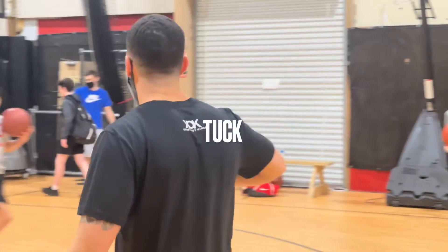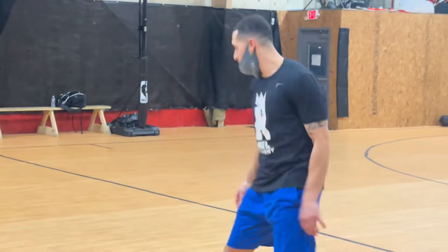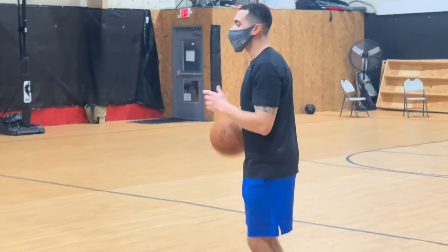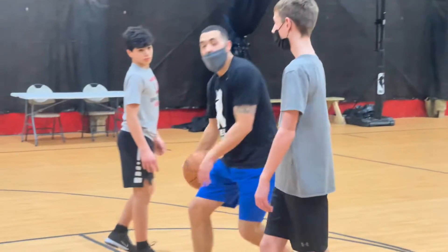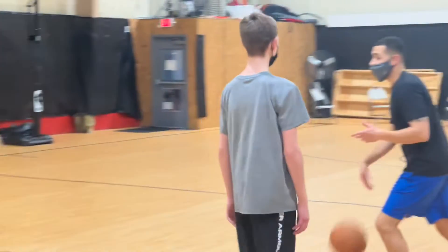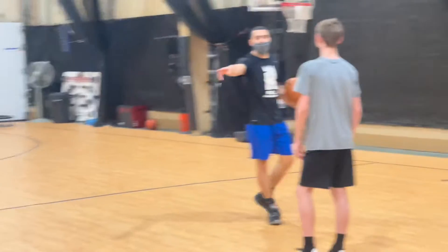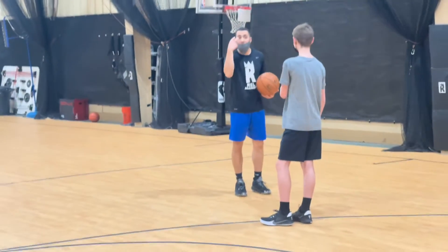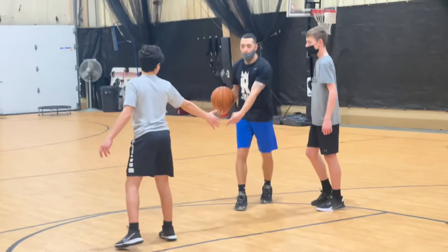We want to work on a tuck. So if I were to drive to the basket, this is what most kids struggle with — this little in-between space where they try to dribble through it, or they just pick it up and stop instead of getting to that scoring spot. I want to be able to see when that hand is coming. If my eyes are up, I see when that hand is coming in here, and then I know when to pick it up.